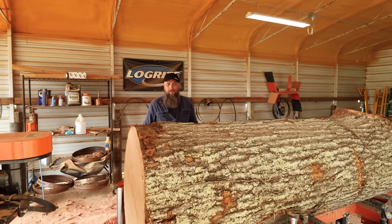We'll be cutting this into 1x6s. I got an order from a buddy of mine. He needs 100 1x6s, 8 feet long. He's actually another sawmill located about 30 miles away. He got an order for some oak, and he doesn't have any oak on hand. All he has is some poplar. So we're gonna help him out since we have a lot of red oak right now, and help him fill that order.